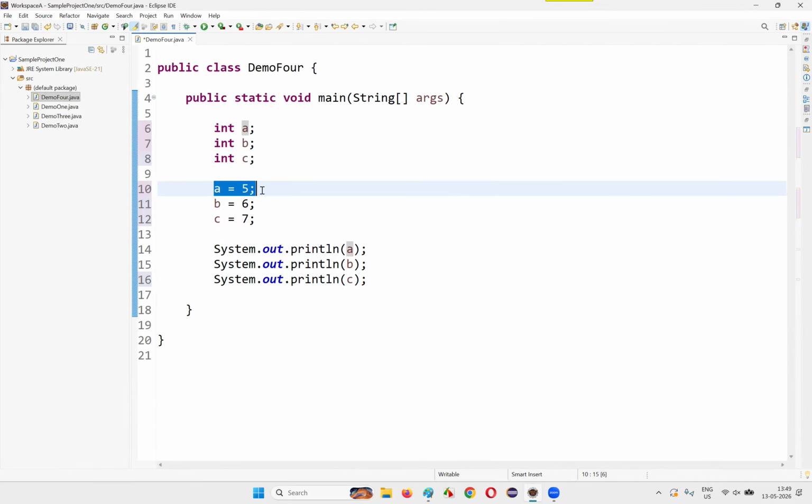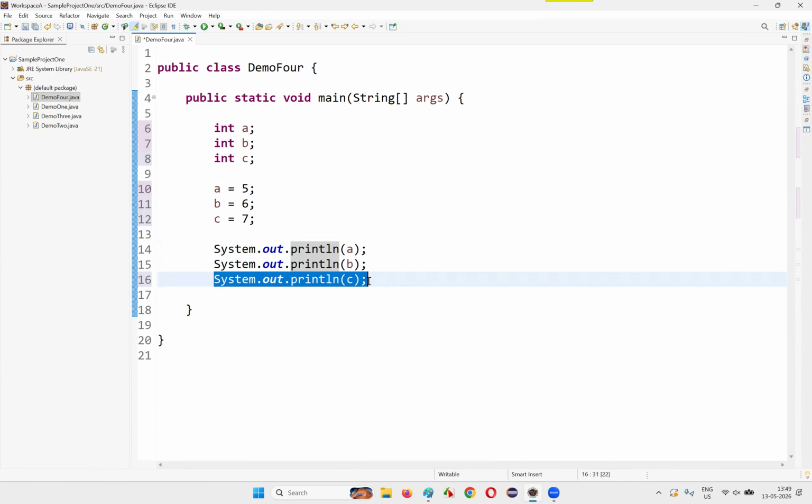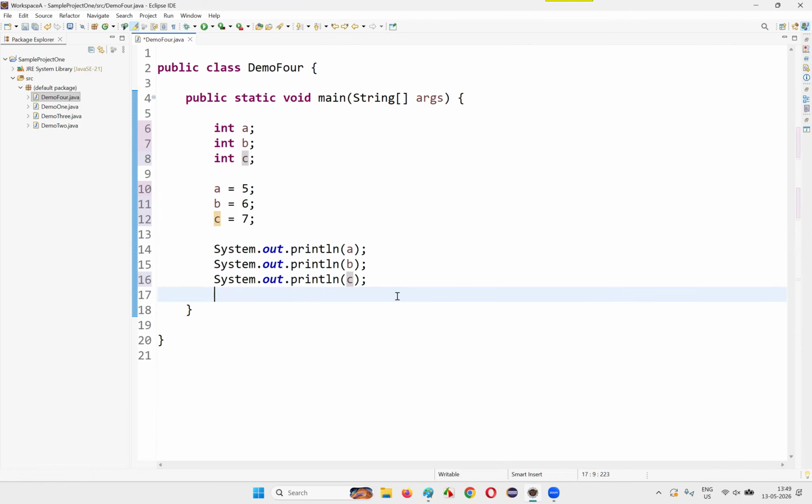We have declared the variable and initialized it with value 5. So a is holding 5, so 5 will be printed. Here we are declaring the variable b and assigning 6 into b. So when you print b, 6 will be printed. When you print c, 7 got stored into the variable c, so 7 will be printed. 5, 6, 7 will be printed here.